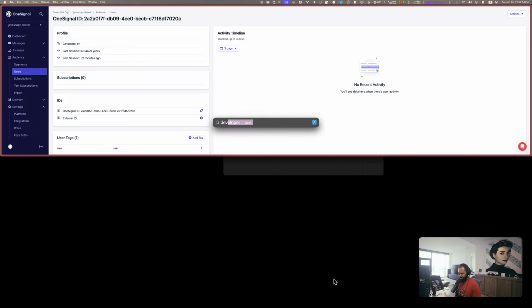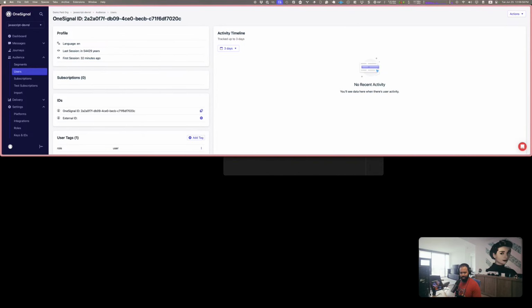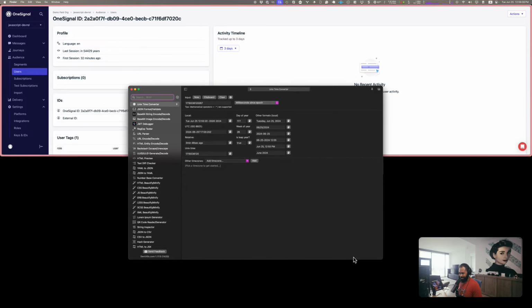So we'll open up this tool that I have, which does a pretty good job of showing me different types of things. We'll see. One day it'll open. Like, I swear, things just take forever to open on my machine. There we go. All right, cool. So let's see. That's today. The time that I put in here was today. Is last active the same as last session?